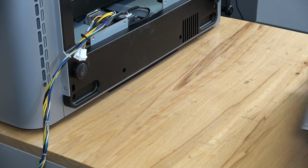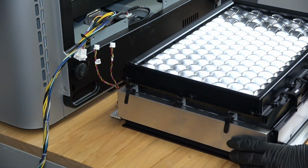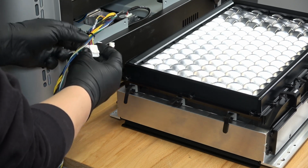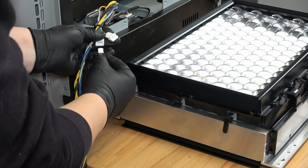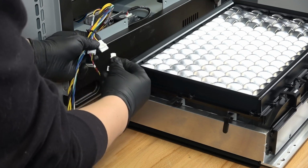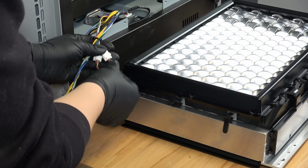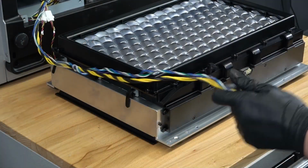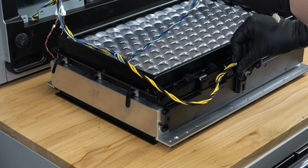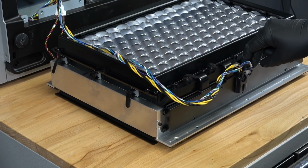Place the replacement backlight unit on the workspace in front of the printer. Orient the backlight unit with the backlight driver cable connected at the front left. Connect the LED fan cable connectors to the LED fan cables at the back of the printer. The connectors make an audible and tactile click when secured. Connect the backlight power and driver cables to the backlight unit. The connectors make an audible and tactile click when secured.